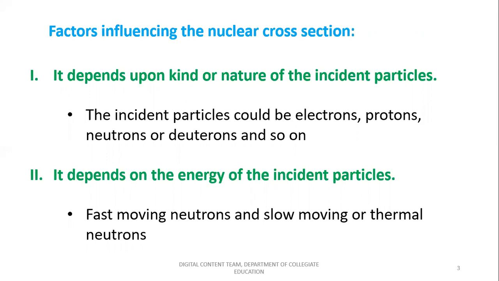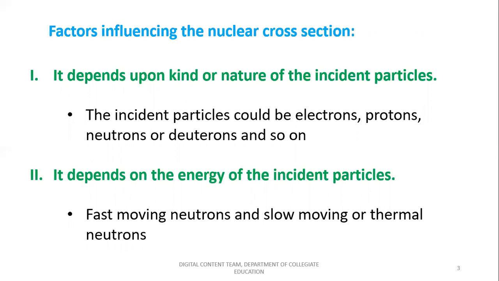So the area around the nucleus, called the area of cross section, depends on various factors like the nature of the incident particles, the velocity or energy associated with the incident particles, and also on the intensity of the incident particles, and so on. Therefore, nuclear cross section, which is an interaction cross section, can be defined as the area around the nucleus facing the incident particles, within which the incident particles will lead to an interaction with the nucleus. Outside this area, incident particles will not interact with the nucleus.